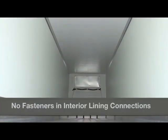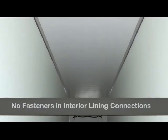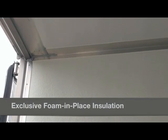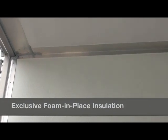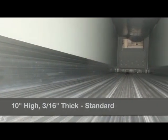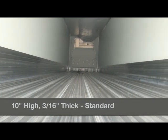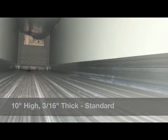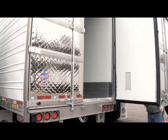Inside a 3000R, there are no fasteners in any of the lining connections or the aluminum closures that connect the sidewall lining to the roof lining. Our exclusive foam-in-place insulation process provides 100% 360-degree gapless insulation, and our lining is 100% high impact grade glass reinforced thermoplastic. Also standard is a 10-inch high and 3/16-inch thick integral heavy duty wear band, and standard for over 25 years is a stainless steel door frame and buck plate.